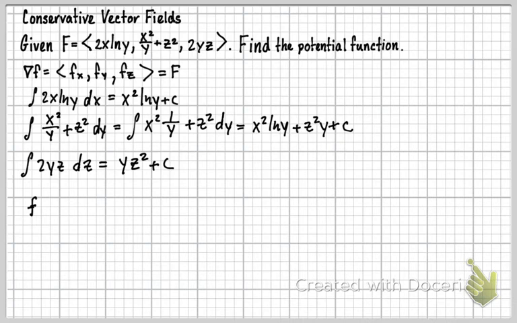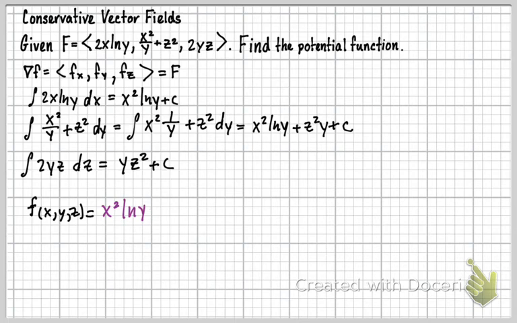So let's see which ones are different. Actually, let's look at the same first. This one here is the same as this one here, and I don't have any more of those. So you know what that tells me? I'm going to have all of those at least once, and again, I count them only once. Oops, leave the plus C for later.